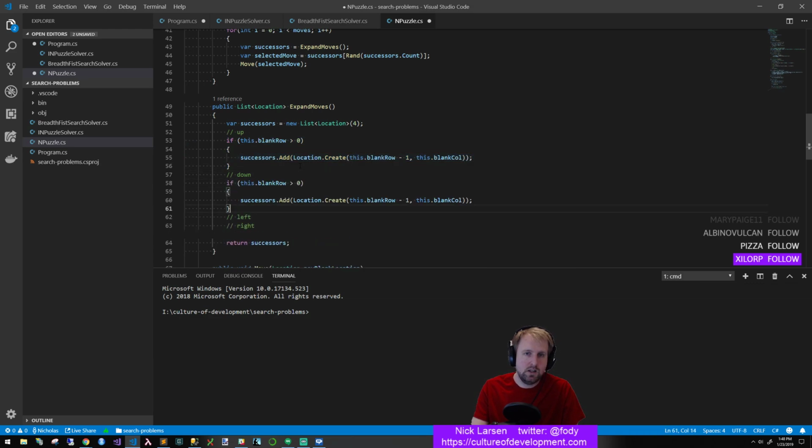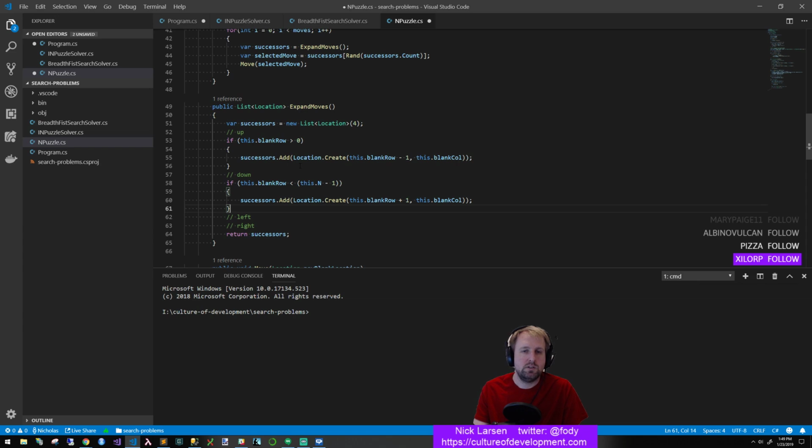Okay, we're going to want all of these. Down now is anything where this dot blank row is less than this dot n minus 1. Yes, blank row, because this is 0 indexed, blank row is always going to be less than this. So we need to subtract 1 off of it. And then in this case, we want to add 1 to it. Okay, great.